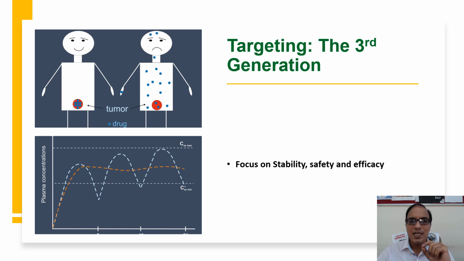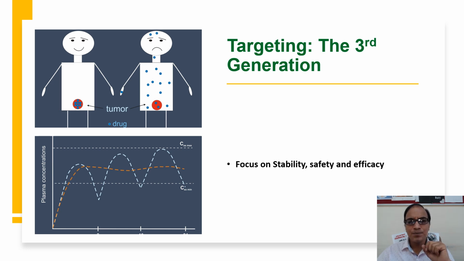As you can see here, the person is very unhappy because the drug is distributed throughout the body. If a tumor is there in a particular part, the drug goes to all the body parts and also to the tumor, so only a small fraction is available to this tumor, as compared to this case in which the drug is localized to that target only. This is called targeting, and you can see the patient is happy.